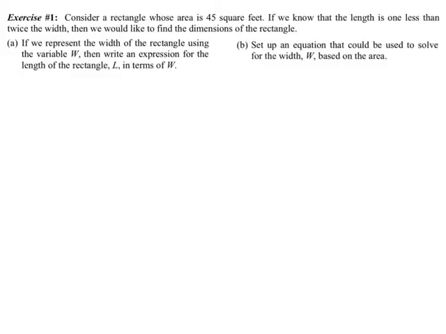One of the things I want to do is let's draw a quick little picture. It says that we have a rectangle, so let's draw a rectangle. And it says that my length is 1 less than twice the width. They put that word less than in there, so let's be careful. So it's twice the width, 2W. They said we're going to write it 2W minus 1. That is my length. Well, they didn't really tell us what the width was, but they used it and said that we're going to base everything off my width, so my width is just W. So let's go back up to, and the area of this is 45.